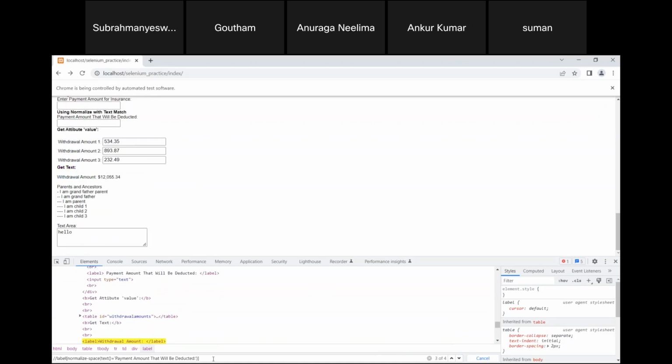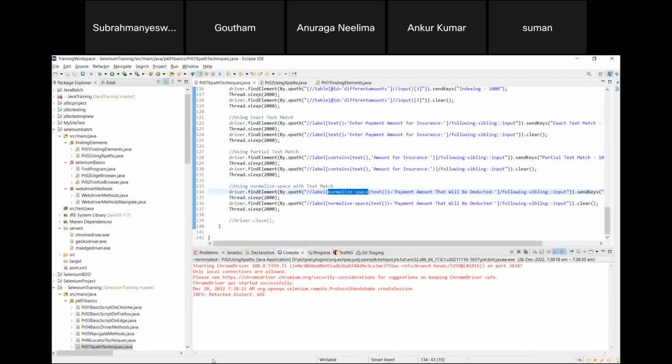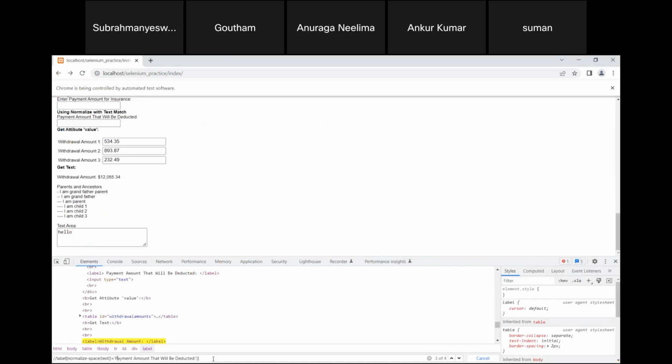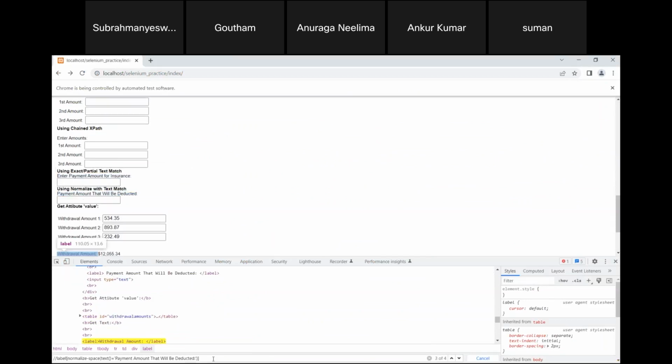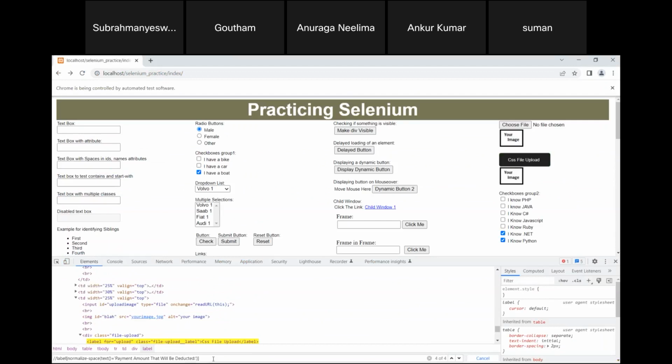Label normalize-space payment amount that will be deducted. Something went wrong here. Let me see. Normalize, NORMALIZE, normalize-space text equals to. Oh, sorry, I should have written normalize-space.